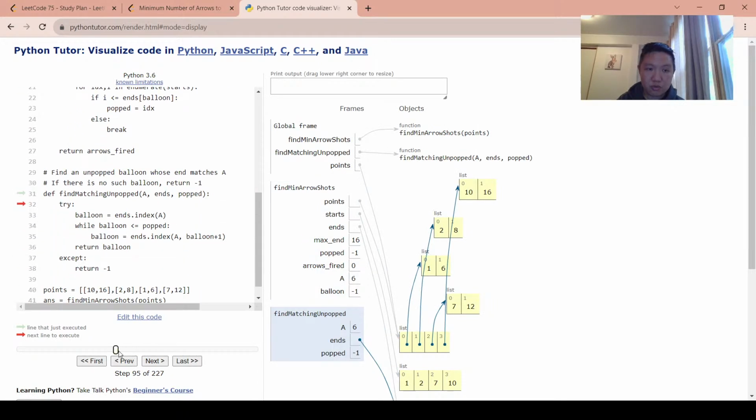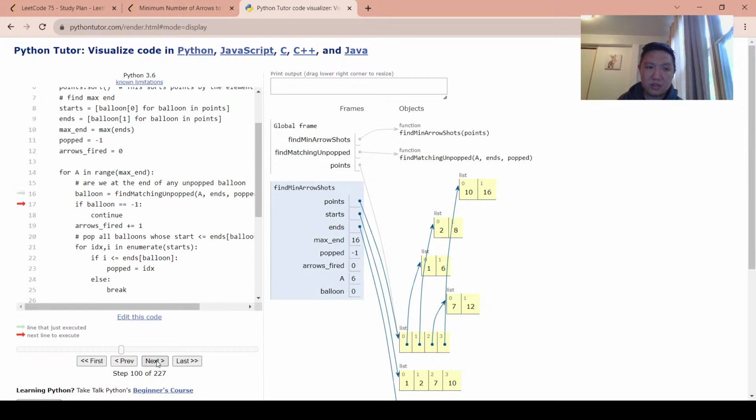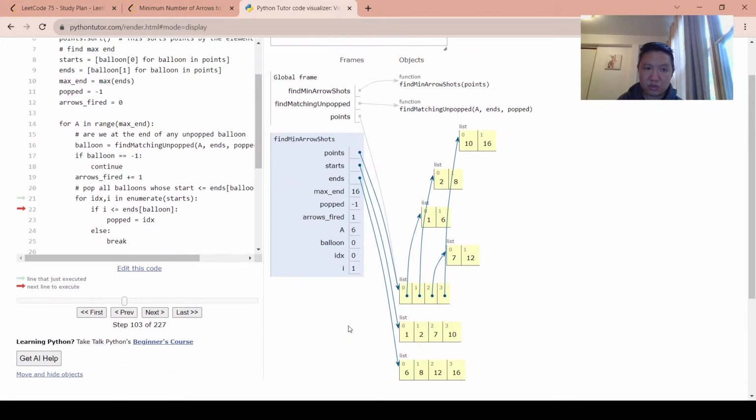Okay, cool. Now we go back, A equals 6. Okay? We'll try to find the next balloon. Doesn't work. Okay, so arrows fired plus equals 1. Pop all balloons. Okay, IDX. IDX is 0. I is 1. That's correct. Because we start from balloon 0.